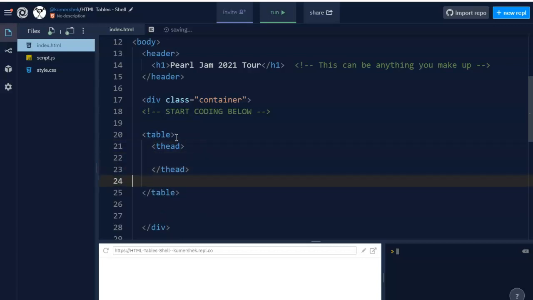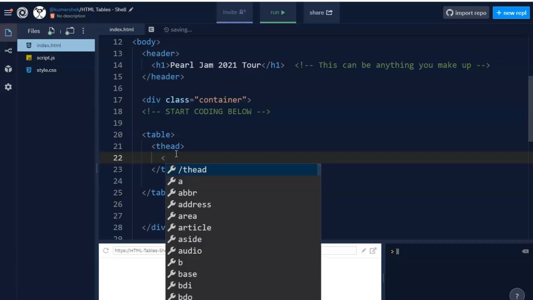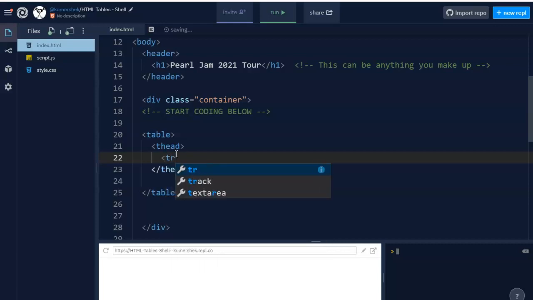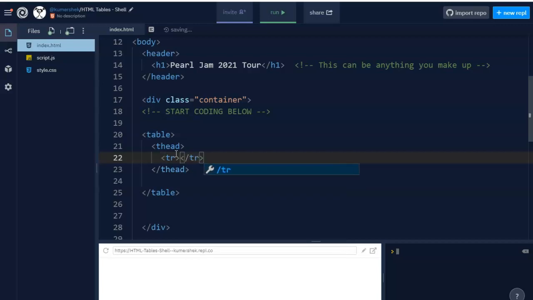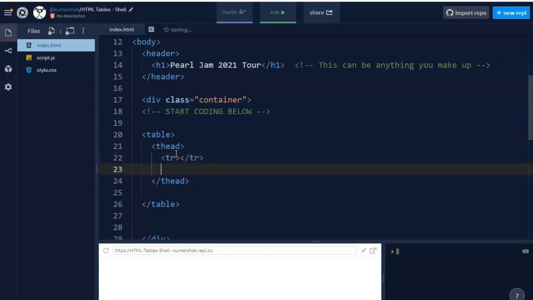Okay, so now I have a section that's the header section. Inside of that, I'm going to put 2 rows. So I'm going to put a TR in there, a start and an end, which again, I don't know exactly what I'm going to use for yet, but let's go ahead and do it. So there's 1 row inside of the header.